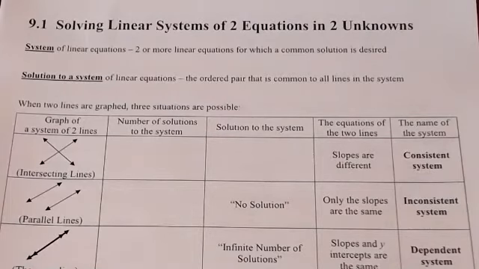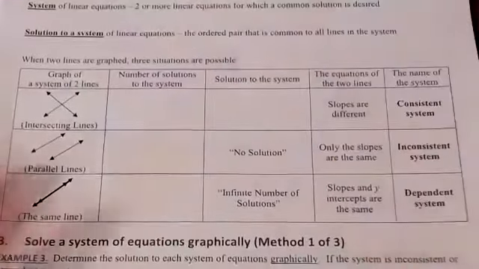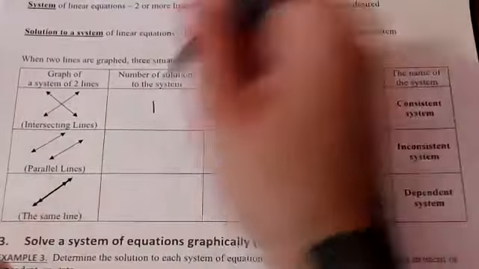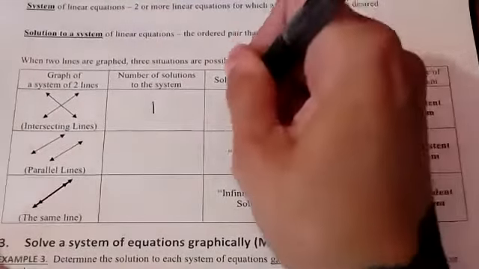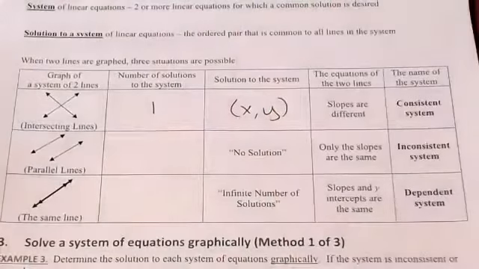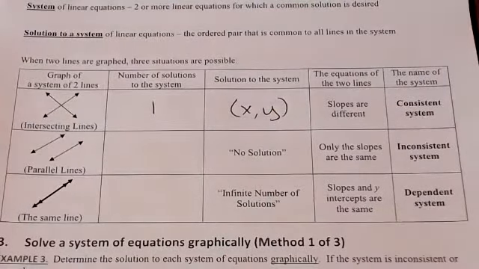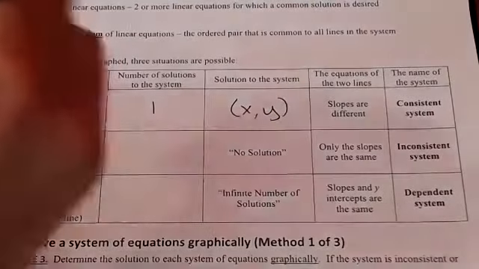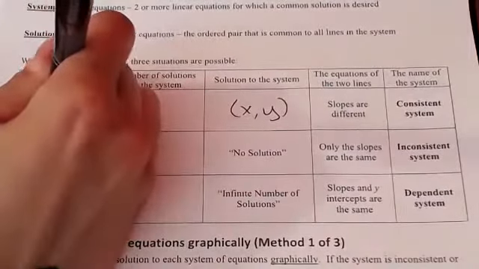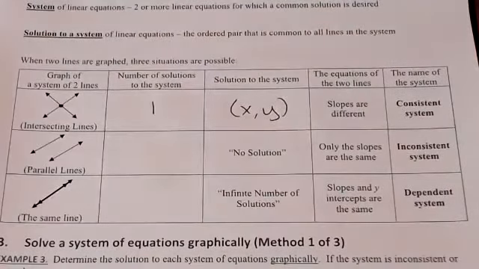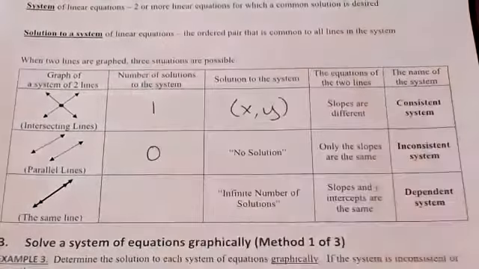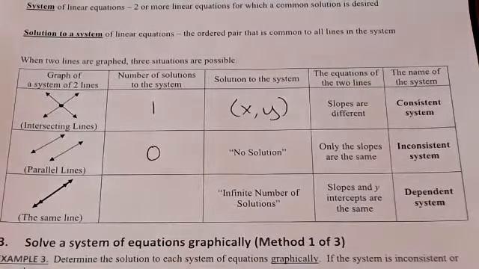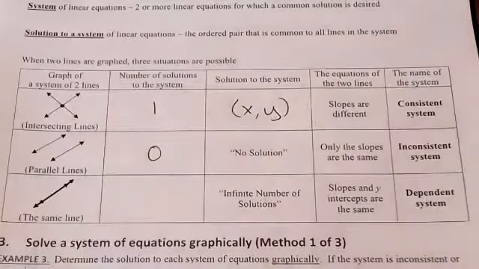So as a refresher, when 2 lines intersected, that meant that you had one solution, right? And that solution happened to be the ordered pair (x, y). It was a point on both of those lines. It was the point of intersection. Our point of intersection was our solution. When our lines were parallel, meaning they never, ever will cross, that meant we had 0 solutions. We would write no solution.